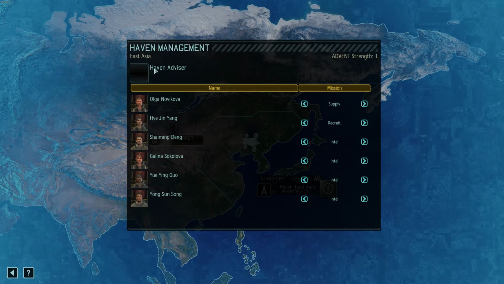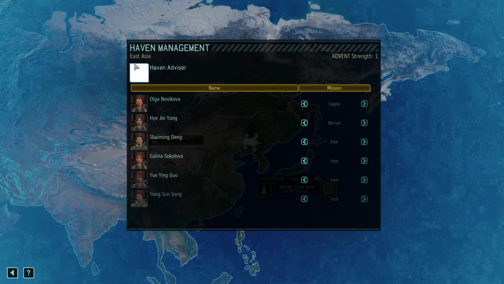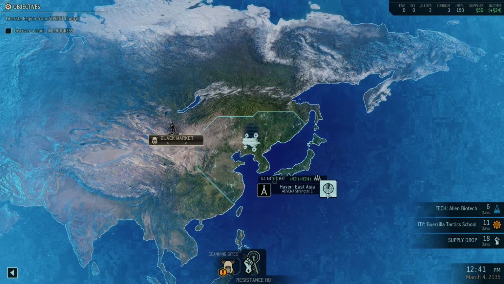We can also assign a haven advisor. We could assign a soldier, one of the squad, or we could put in an engineer or a scientist. I haven't got any available at the moment, but depending on who you add as a haven advisor, it gives all these guys buffs. So a little bit more complex than regular XCOM. But let's scan for another turn.